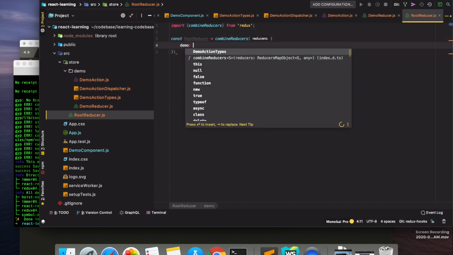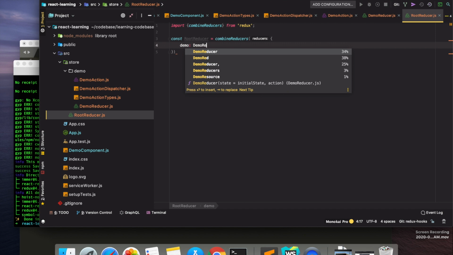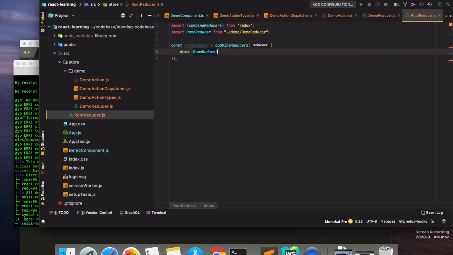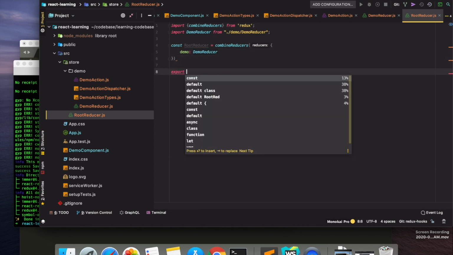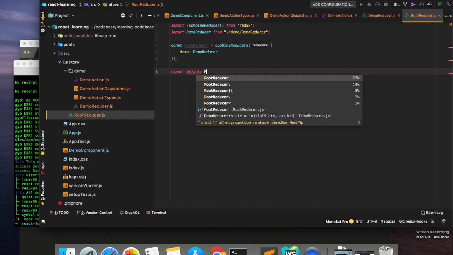We are going to provide demo reducer and then export root reducer.